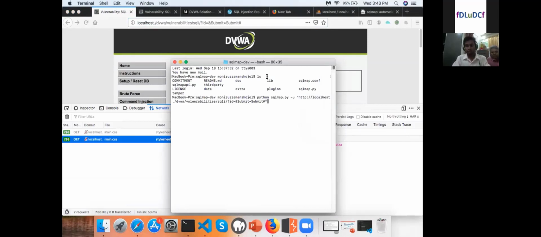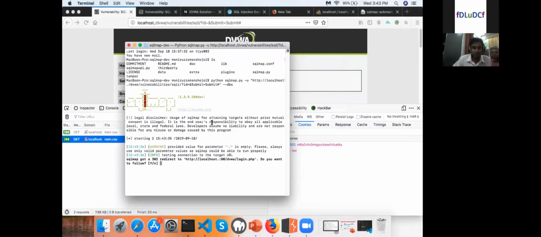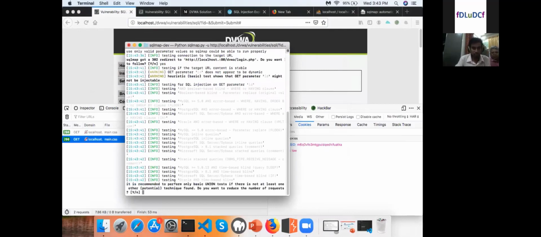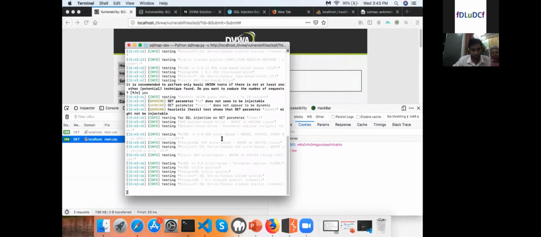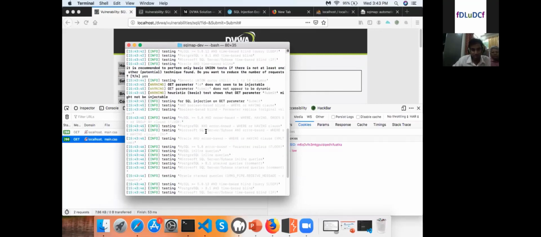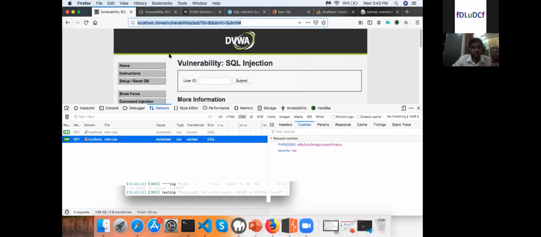Simply I can start with --dbs. So injection, my scanning will start soon, but let's see what happens. It's doing the testing, and finally there is no result because we have made some mistake.